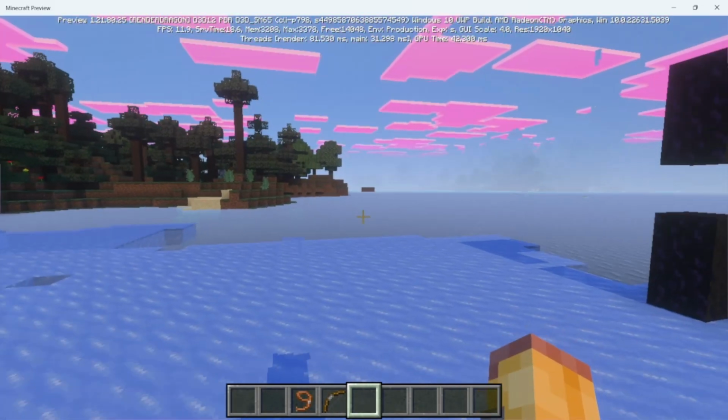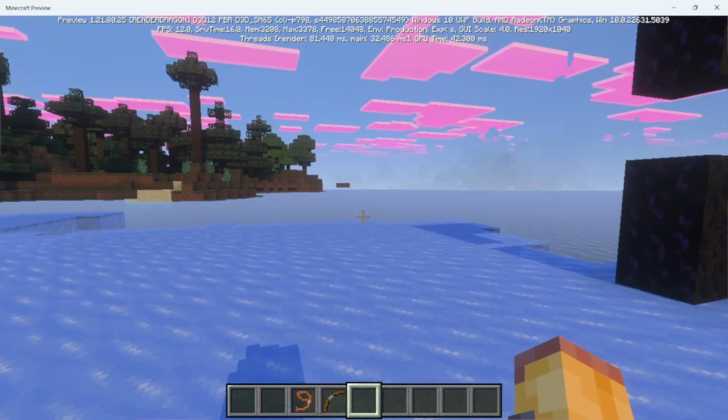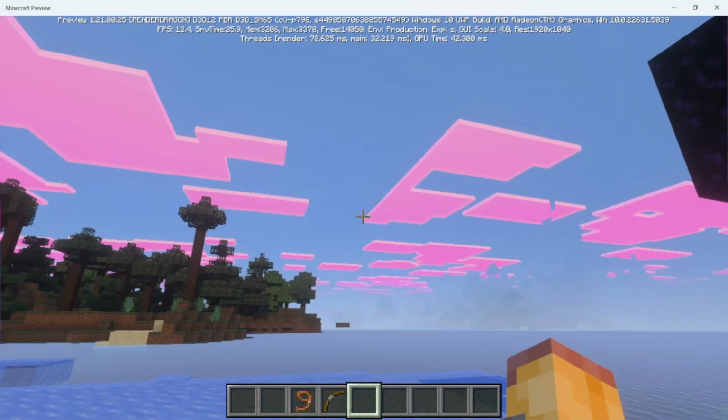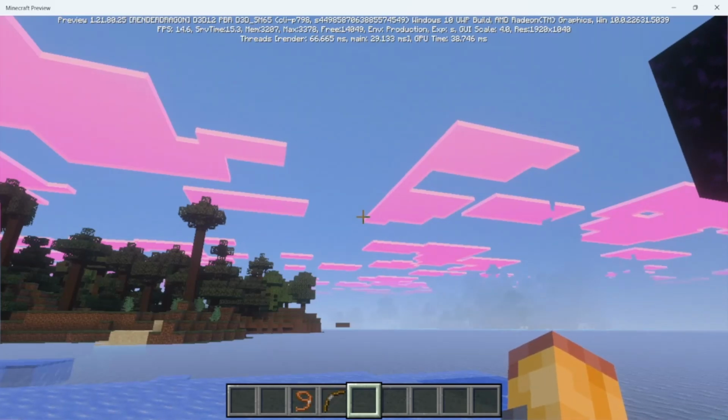I don't usually like shaders. One, because I can't run them. Two, because I don't think they look that good. I've never really liked how the sky just looks so realistic. They have the realistic clouds.